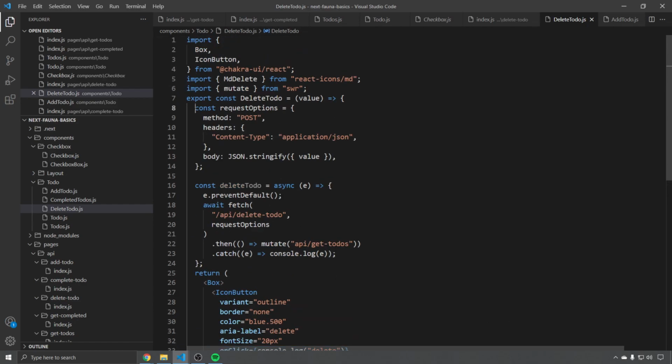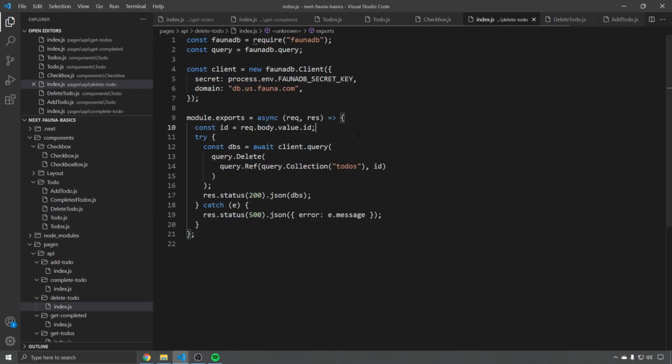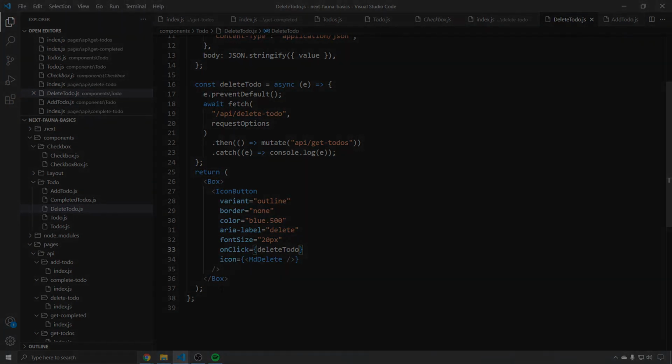We're saying, hey, we're going to send down this value that is our to-dos value. Then we're going to make this API request to delete to-dos. And this delete to-dos is going to take that ID and delete it based upon this reference here. So we're going to say, hey, in this query, as long as this ID matches, go ahead and delete it. Then, if that's successful, we'll mutate them. Otherwise, let's log out an error message. And then all you have to do is update this click functionality and say to do. And hit save. Now, if we go back to our application and test it, let's see what happens.